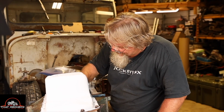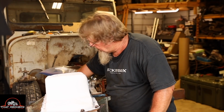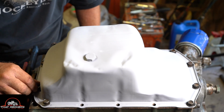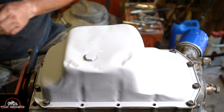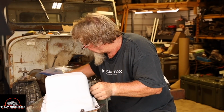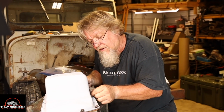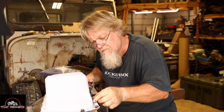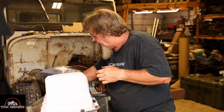Let's see here. I'm so misunderstood. Okay. Now what I'm going to do is I'm going to use the impact just to run them down to where they're not tight, because I want to use the torque wrench to make sure that I'm right. So you mean all I have to do to be right on something is just have a torque wrench? It depends on what you're working on.